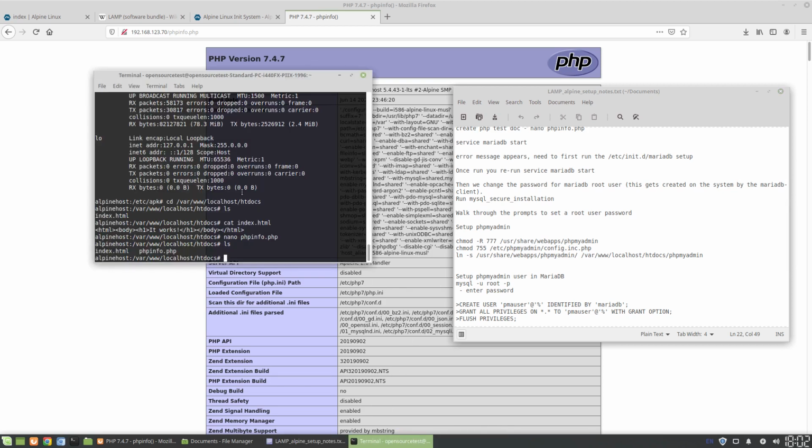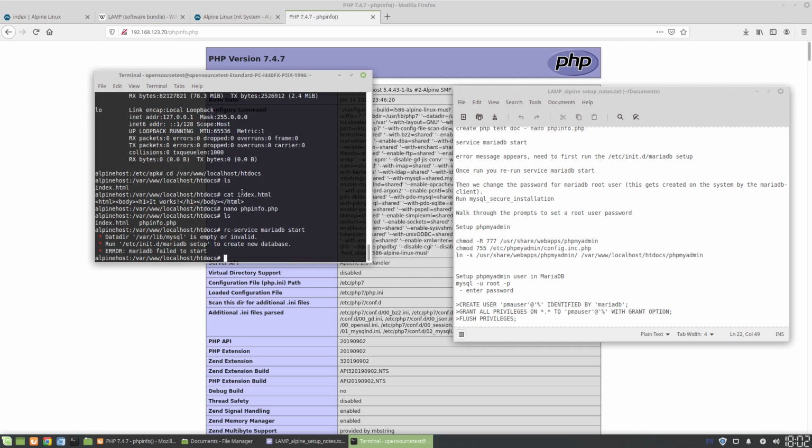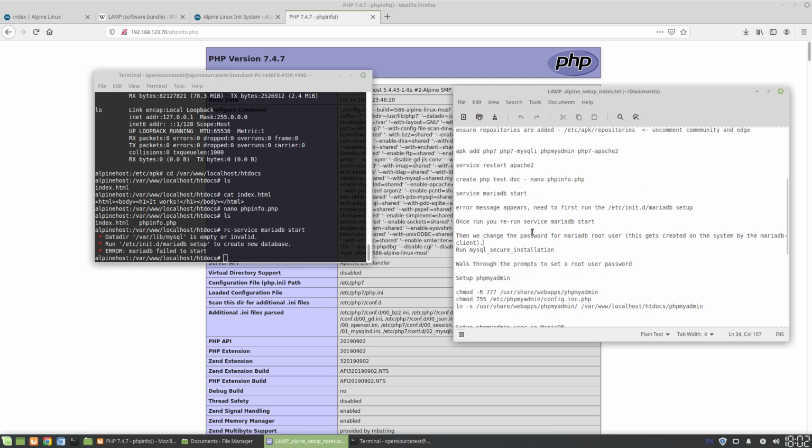Now, the next thing that we want to do is enable MariaDB. And once we do the MariaDB enable, so rc-service mariadb start. And check, okay, I think what we want to do is do the first MariaDB setup.